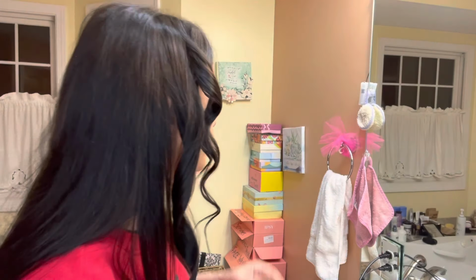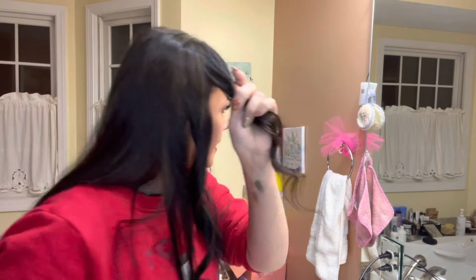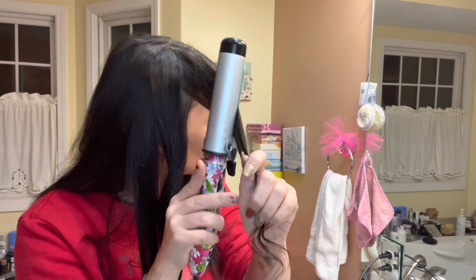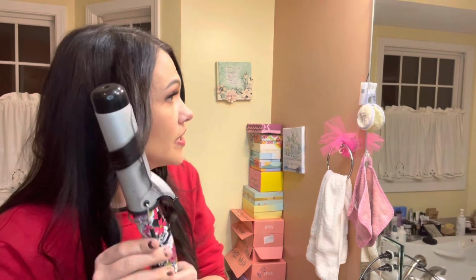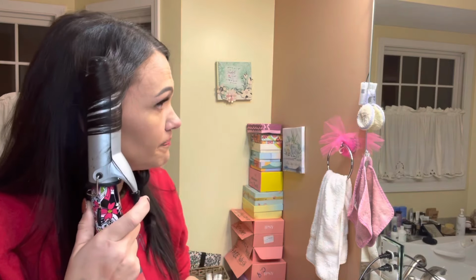Okay, when you wash them, a good way to do it is to fill your sink full of soapy water. I'm going to have to fix this because it's going forwards and I want it to go the other way. When I say soapy, I mean shampoo. Fill your sink, put a little bit of shampoo in it, fill it with warm water, not hot, not cold, just warm, and set your extensions in there gently. Don't be rough with your extensions. Act like they would be your hair. Be very gentle with them. Put them in there, let them soak a little bit, swish them around a little bit so they get clean.